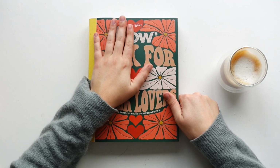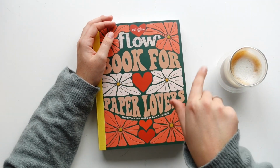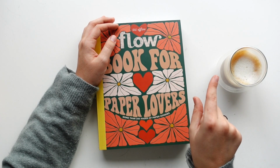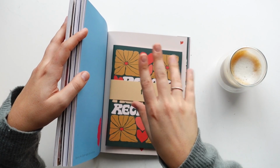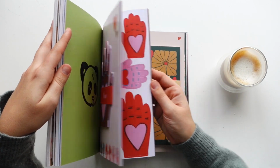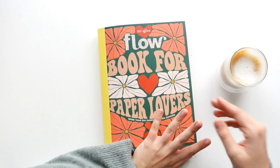So the flip through is gonna be quiet, so I will play some music. What you can do is speed it up even more. There is a gear button somewhere down below this video. You can click the gear button and speed it up to 2 times, which means that it will actually be sped up 4 times, because I always speed these up 2 times the speed. If you want to watch it more slowly, you can of course slow it down to half speed, because then it will be normal speed.